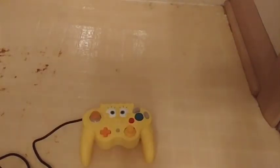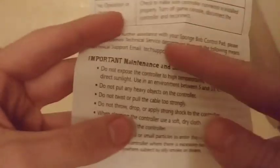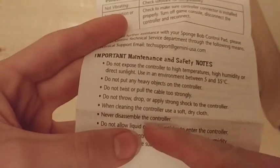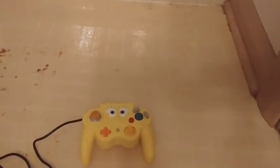I almost forgot that I was meaning to open up this controller as well. Now, in the little instruction booklet here, it says, never disassemble the controller. Well, that is exactly what I'm about to do.